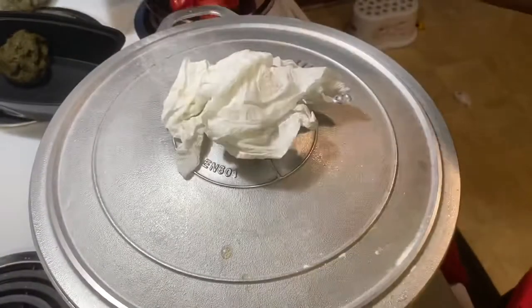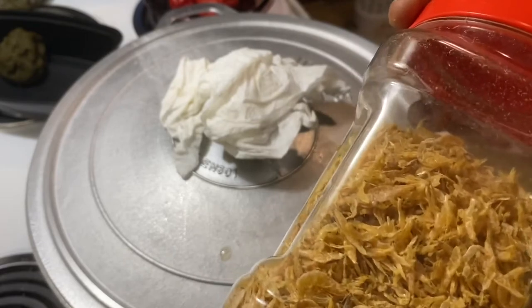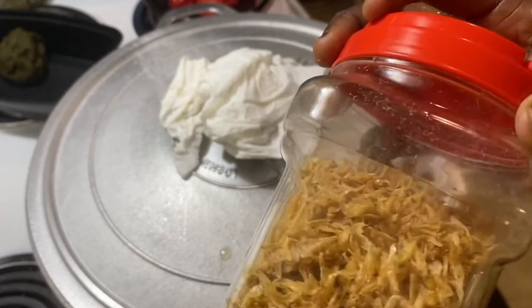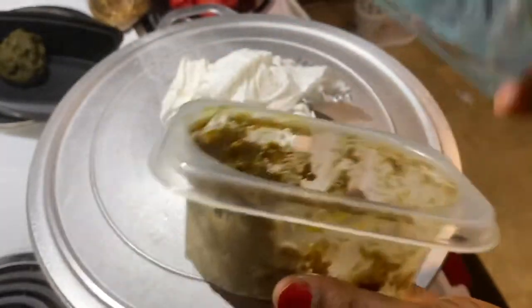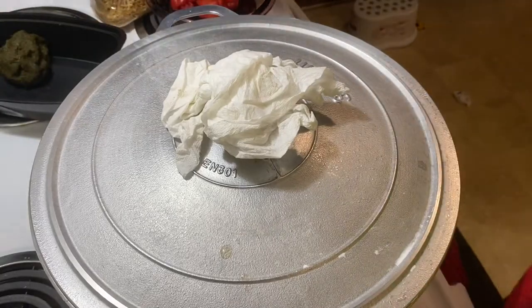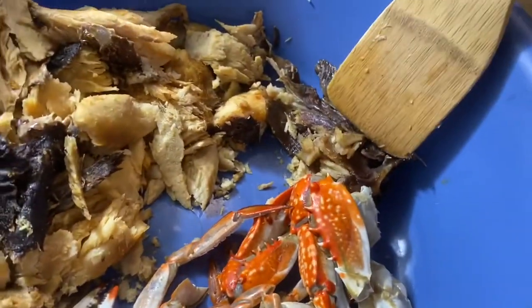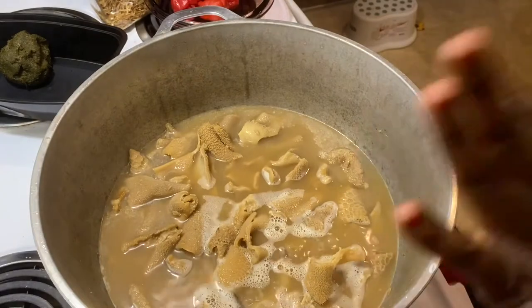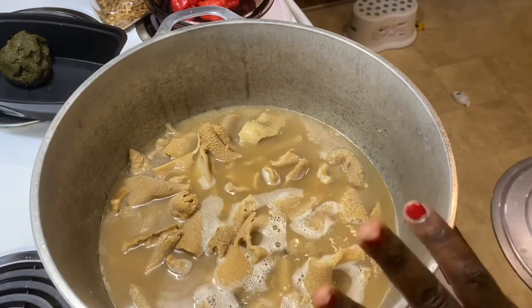I have my crayfish here. You can get it at any African, Asian, or Caribbean store. You can also get the blended one or this type. I like this type, but if you want the ground or blended one already, no problem. As for me, I like this type. My fermented sesame seed, ogiri. Here, kuta, this one is crab, and this one is skit. And in my pot here, I have the goat stomach. You can cook it with either goat stomach or cow stomach. Either one will work nicely.